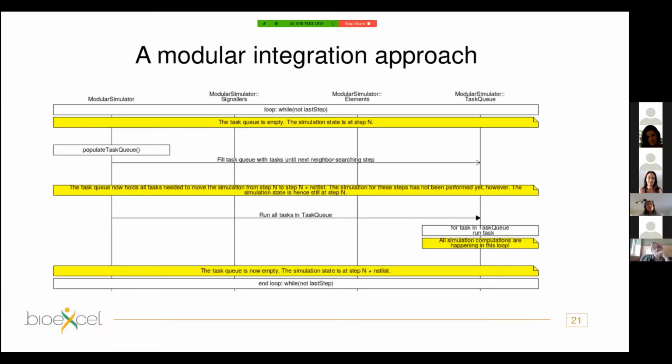So the last API I want to talk about is the Modular Integrator. So it's a modular integration approach. So this actually ends up looking very similar, I would say, to the GMX API. So the Modular Integrator is essentially a task graph generation engine, a workflow engine. So when you're trying to update the positions in your MD simulation, there are a number of steps. You might need to do constraints, restraints, updating the coordinates might need to happen more than once.